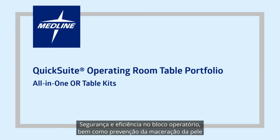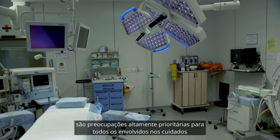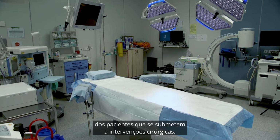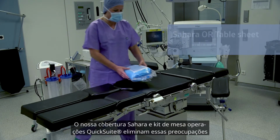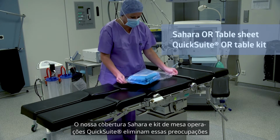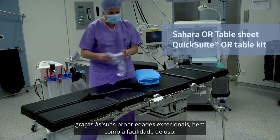Safety and efficiency in the OR, as well as preventing skin maceration, are high priority concerns for everyone involved in the care of patients who undergo surgical procedures. Our Sahara OR table sheet and Quicksuite OR table kit help eliminate these concerns thanks to their exceptional properties as well as ease of use.